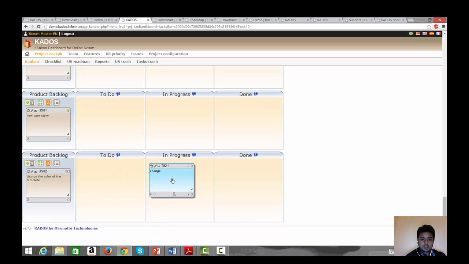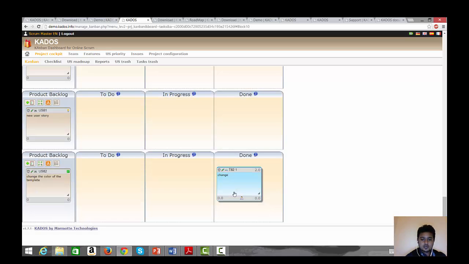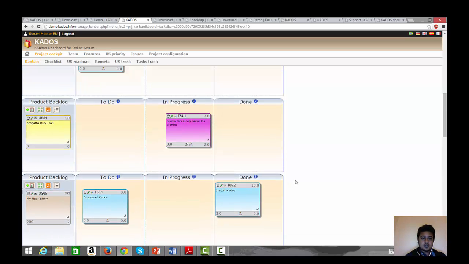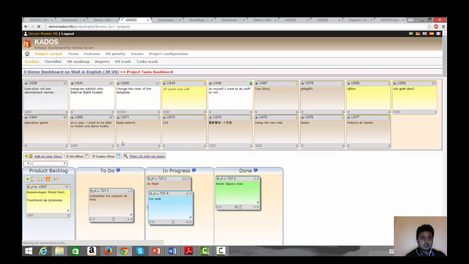So now when we finish it, the to finish is 0.0. Okay, so there's no work right now, so it won't show you. Otherwise, it will show that total work is done. So this is how you can add a user story to your project if you're a Scrum Master.